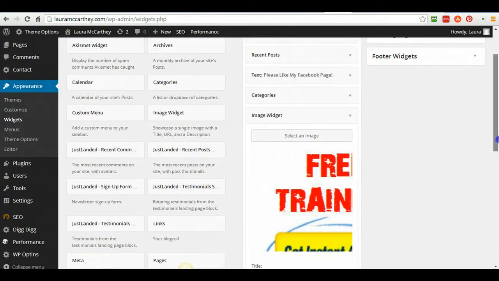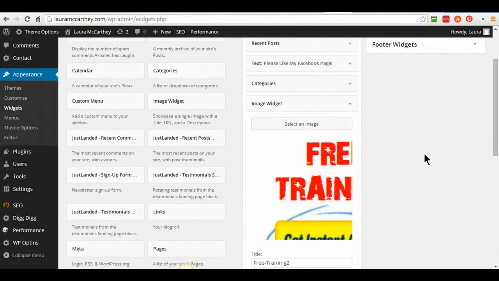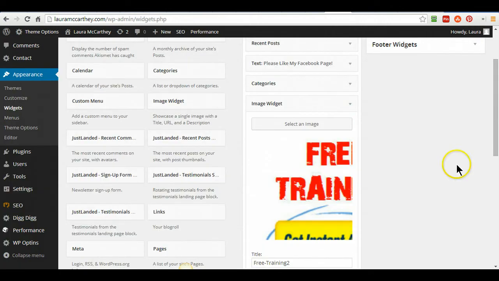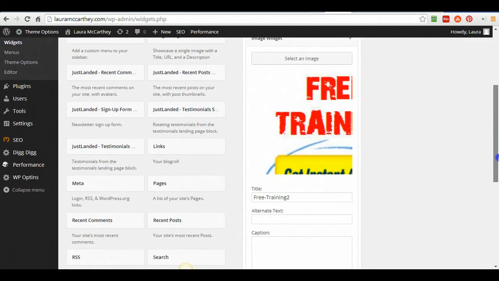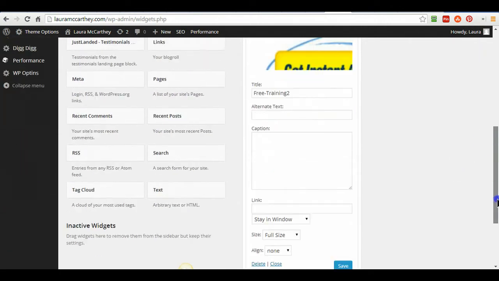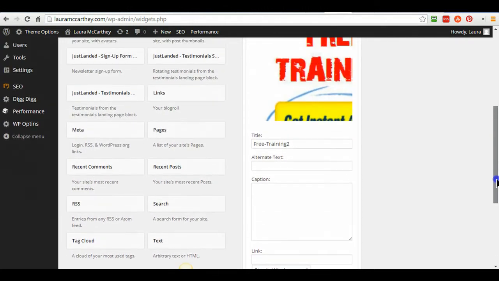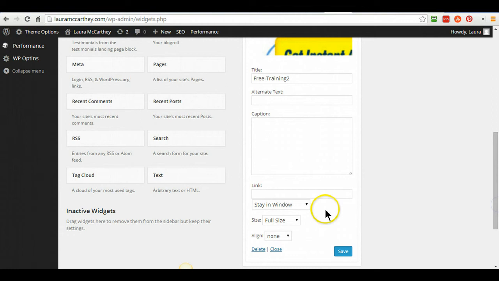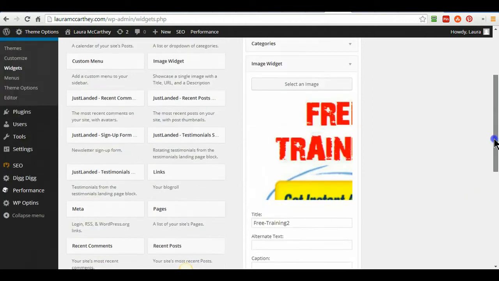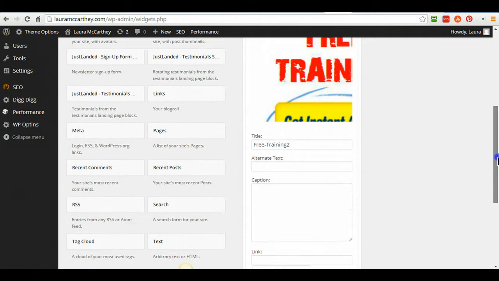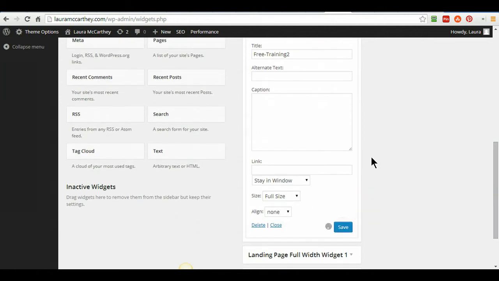Now, the width of the widget is only up to 260, and this was 450. So as you can see, it's really big, and we don't want that. We don't want it to stay the full size, so we are going to want to change that size. But before we do that, you want to change the title, because if I just save this the way it is now, look at how it's going to look.